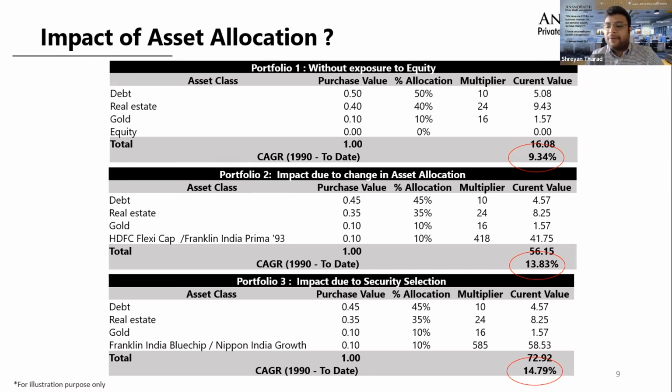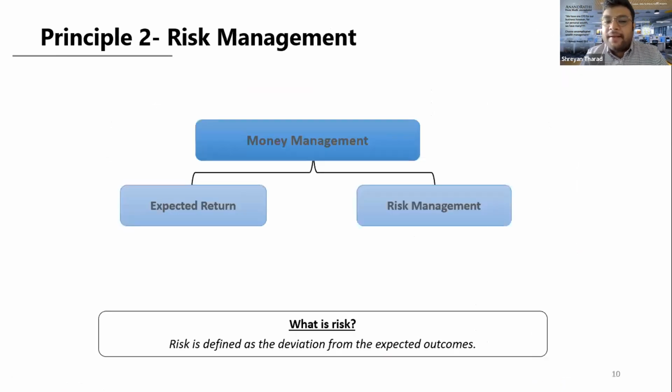Now that we've been speaking about returns for a while, and this is what money management is about, returns always come with expectation, because we don't know what is going to happen in the future. We can only try and construct a portfolio so that we can participate in all kinds of markets: when markets are rising, when markets are flat, when markets are falling. And this is not just equity markets. This could absolutely be any kind of market. There could only be three scenarios.